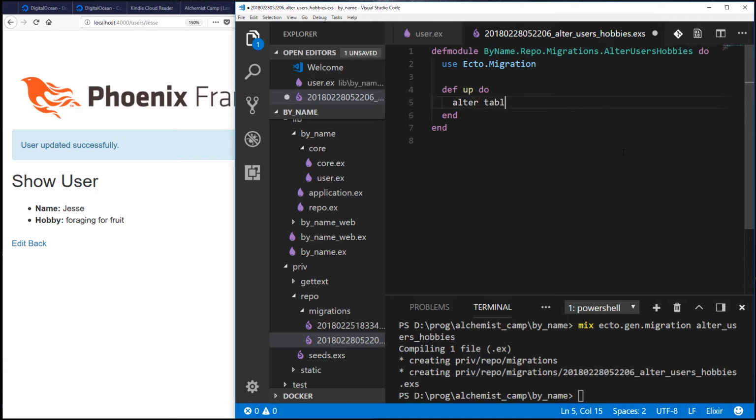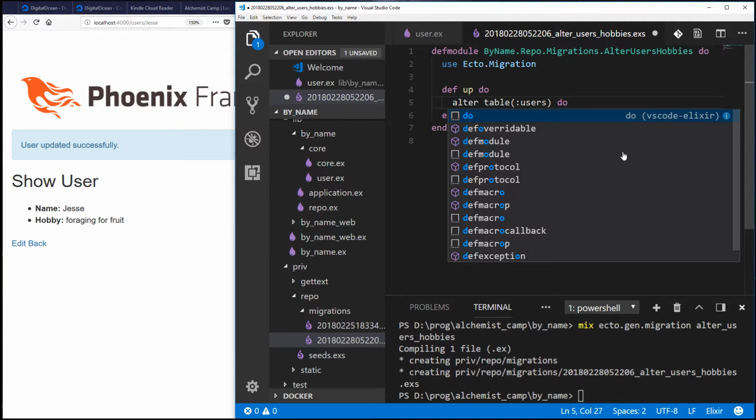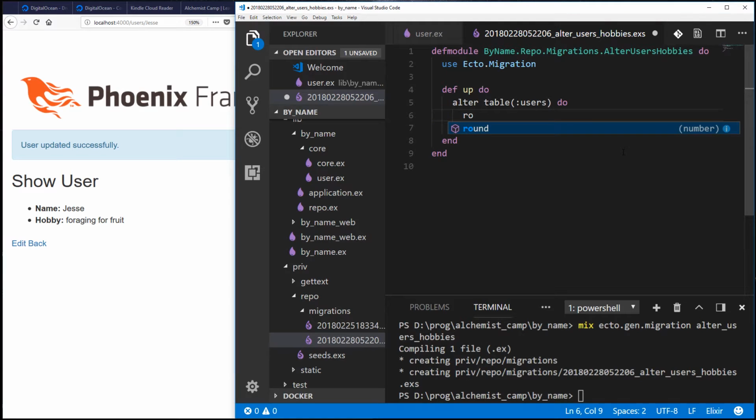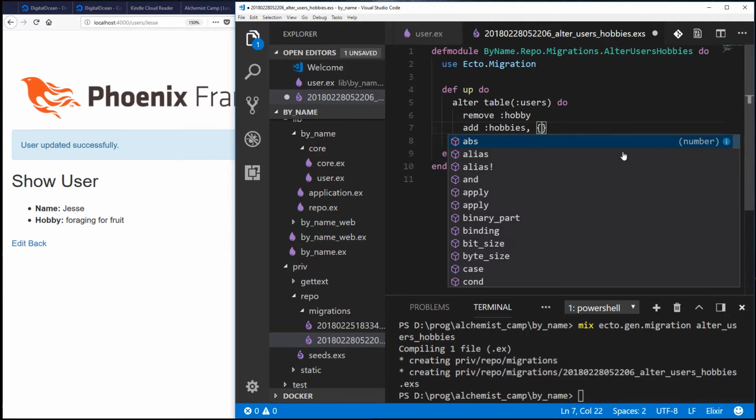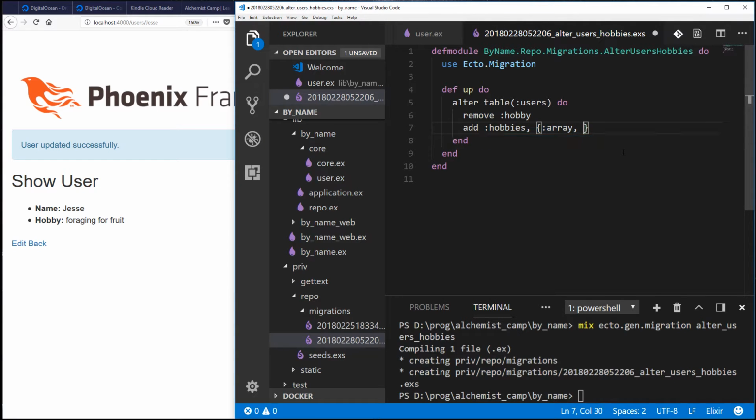We'll alter table users, and we'll remove, let's see, in the up migration, we'll remove hobby, and we'll add hobbies, and that's going to be an array of strings. And the down migration is basically just going to be the opposite of this.